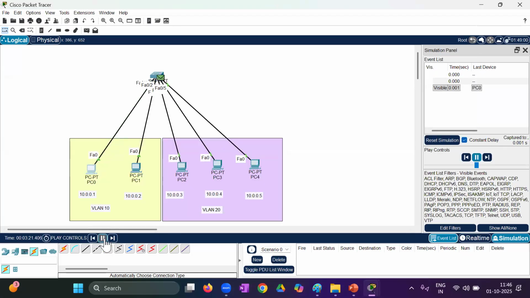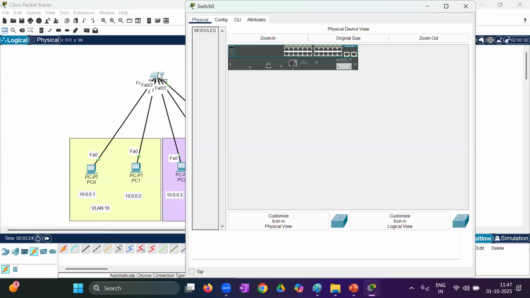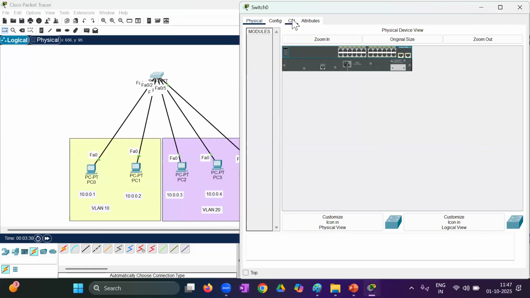It is delivered to the switch. Now see what the switch will do. It broadcasts it. So this information is being broadcast to VLAN 10 also, VLAN 20 also, right? And the 0.4 PC is on the VLAN number 20 side. Now if we configure VLANs here, then what will happen? This broadcast will not happen. Broadcast will happen only in the same VLAN, not in a different VLAN.